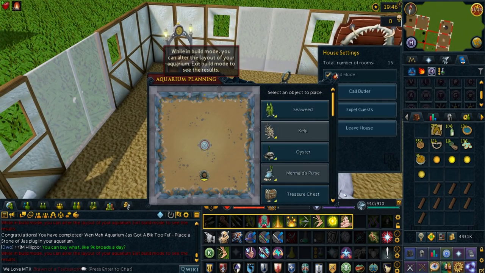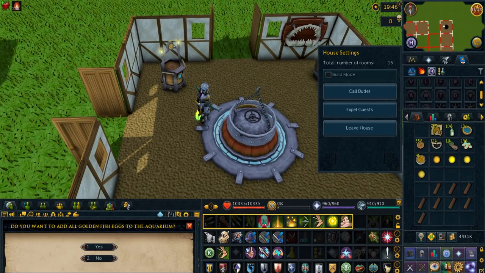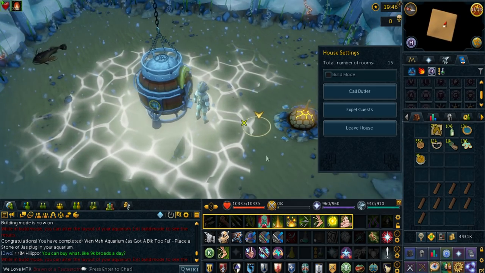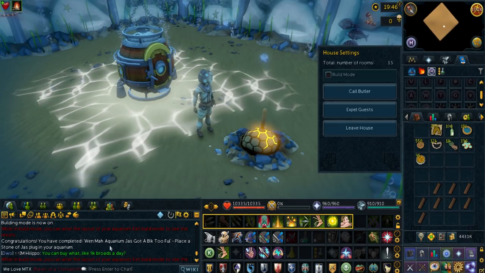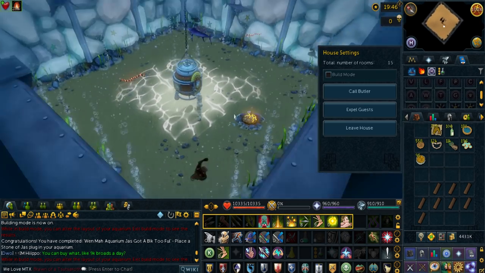But if we turn off build mode and put these eggs in, I don't think I've ever seen the Stoner Jazz plug. Yeah, add all eggs, and I think it'll put me in automatically. And there it is, Stoner Jazz. I don't know what the reason would be to pull this, because we got the achievement here. So I'm assuming, yeah, that's it, finished. Just need to obviously replace the fish, but that's not a big deal.